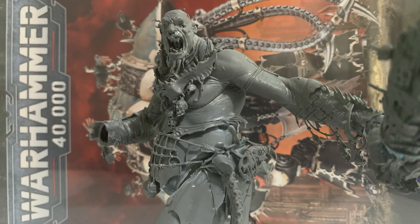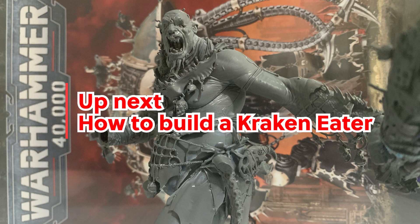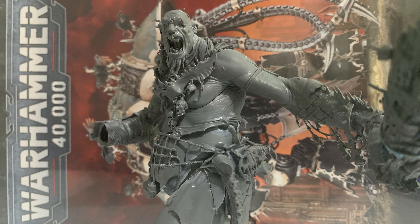There you have it — there is our Gargant. We're going to be making the Shipwrecker Gargant, so here is a sneak peek of our next episode: how to build a Kraken Eater. Thank you for coming and spending time with us on Painter's Block. I hope we could help you get rid of that thing that might be stopping you from working on your next project. I hope to see you again real soon. We'll be posting every other day — come follow us. Join us on YouTube, Reddit, Instagram, and Facebook. Bye!